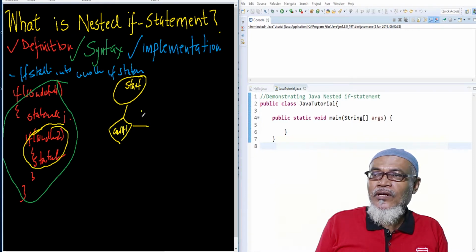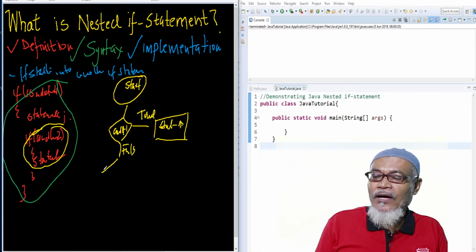If this condition one is true, then we have statement one, and if it is false, we have the inner if statement which evaluates condition number two.